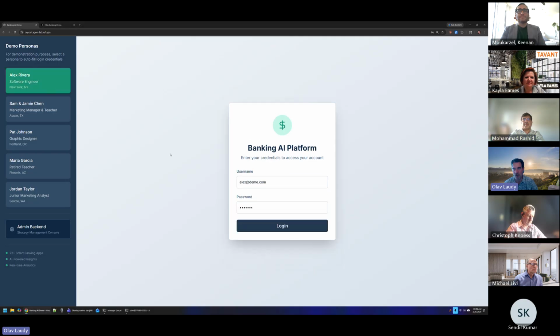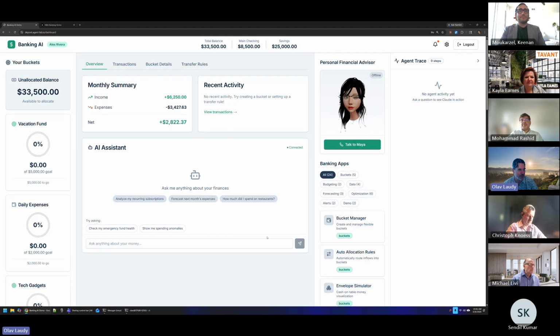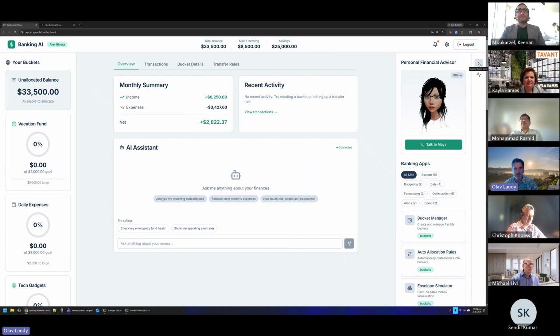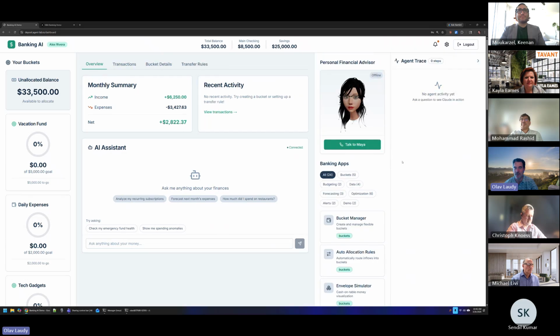I'm going to log into a demo portal of a banking app as Alex. She's a software engineer, and she logs in to her account, where she checked the box, agentic enabled. Now, what you see here is the agent trace. I can hide that. Obviously, the agent trace is not something a customer would normally see.